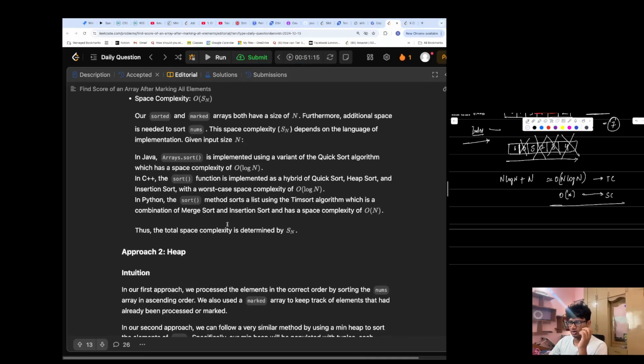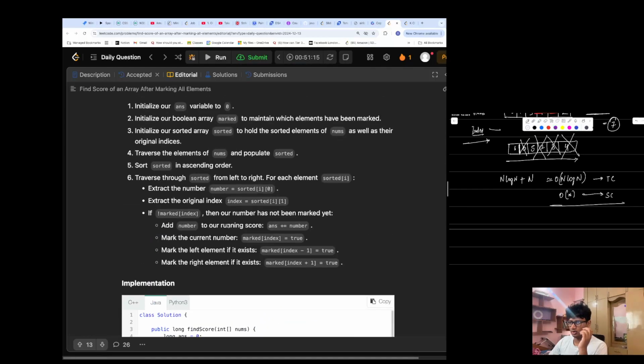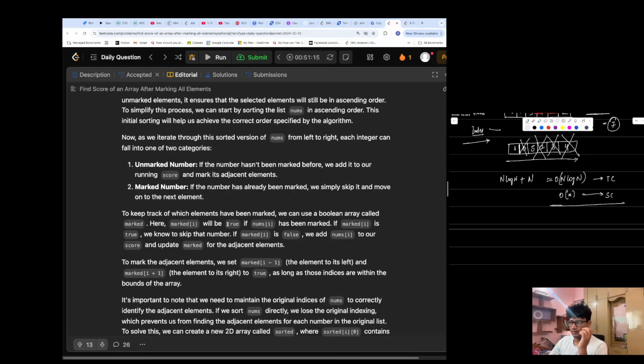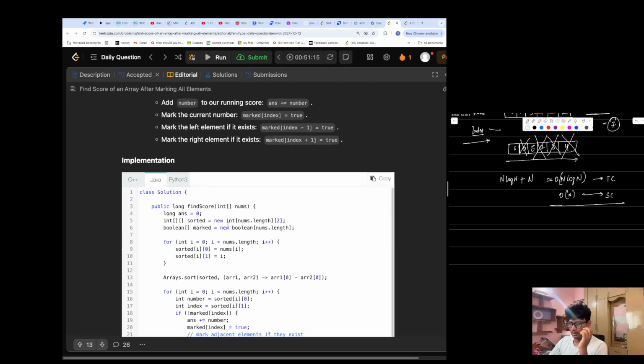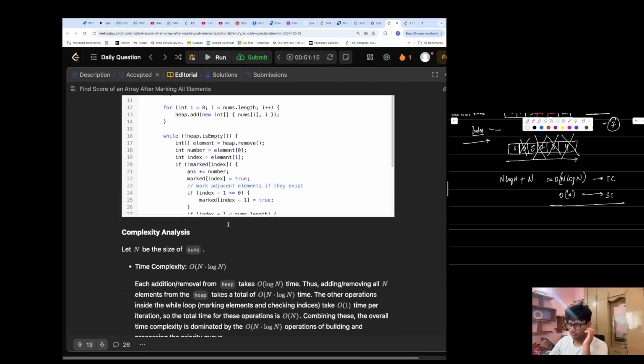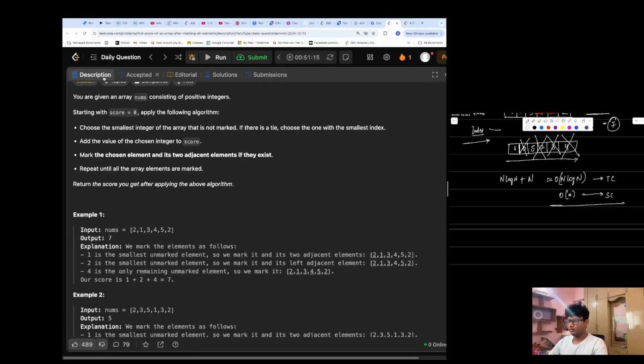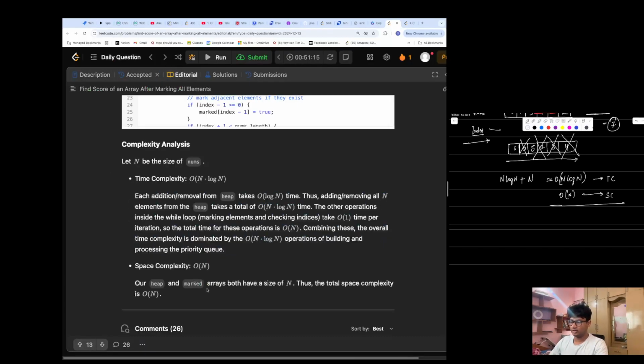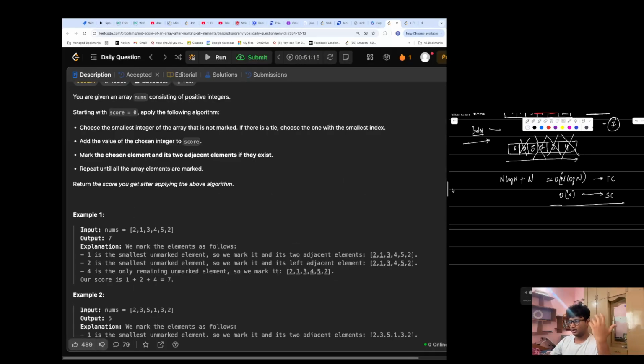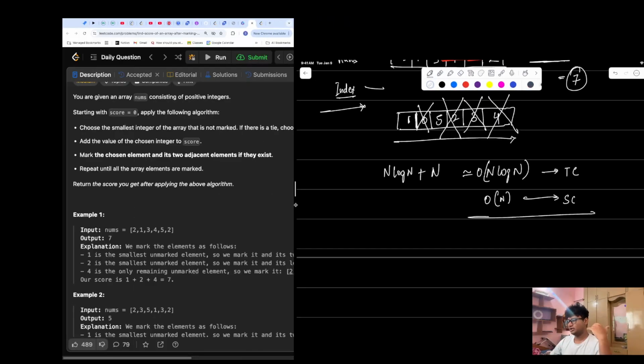I believe this is our optimized solution, because I don't see anything after that. So we are not using heaps, or any of the other data structures like map and all that. We're just doing it with arrays, and we would still be able to do it successfully.